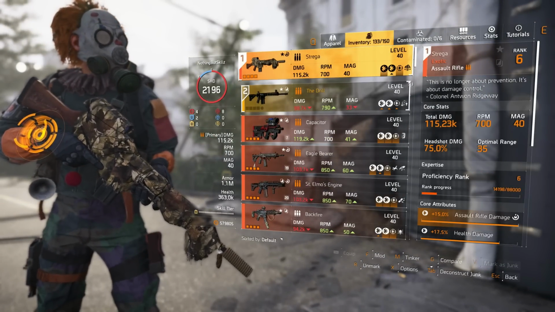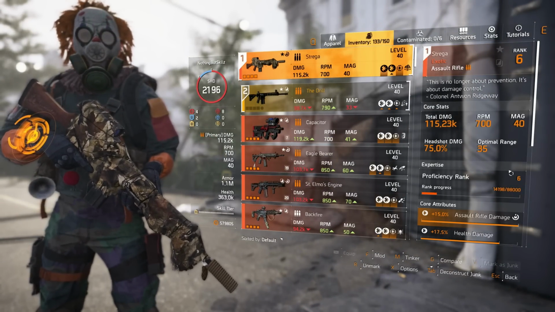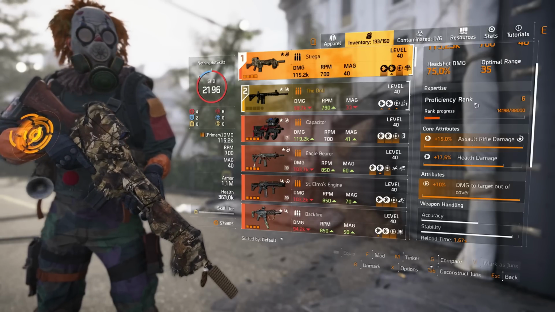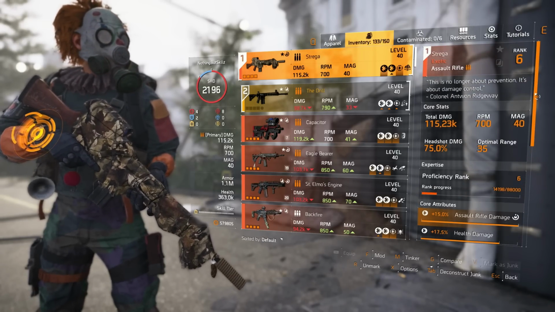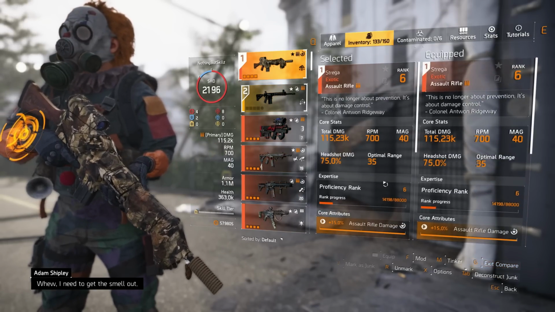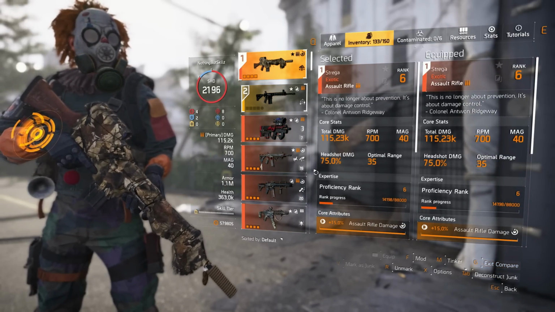So I am using the STREGA. This is the new assault rifle. You can see mine's only proficiency 0, because we're still trying to get proficiency rank on it. So this is the weapon here. If you want to compare it to the St. Elmo's, which is a gun you'll probably compare it to, let me click on that.